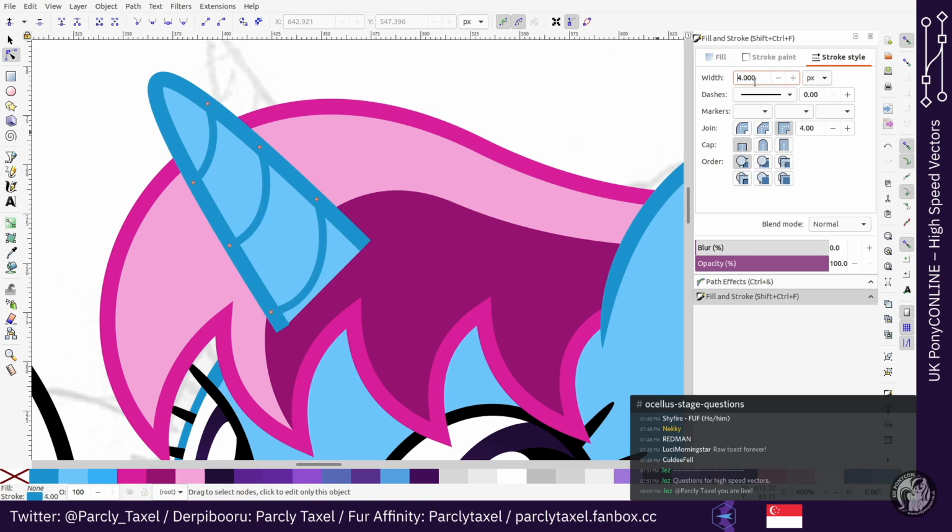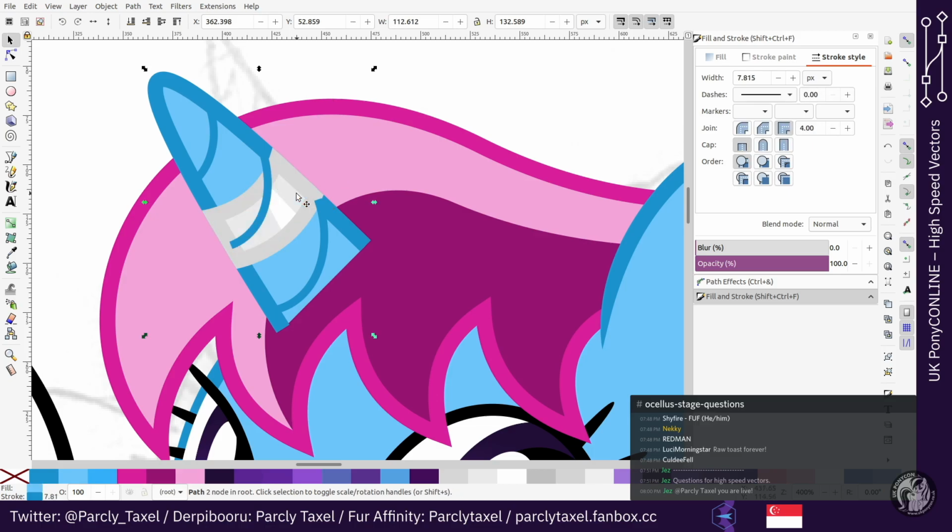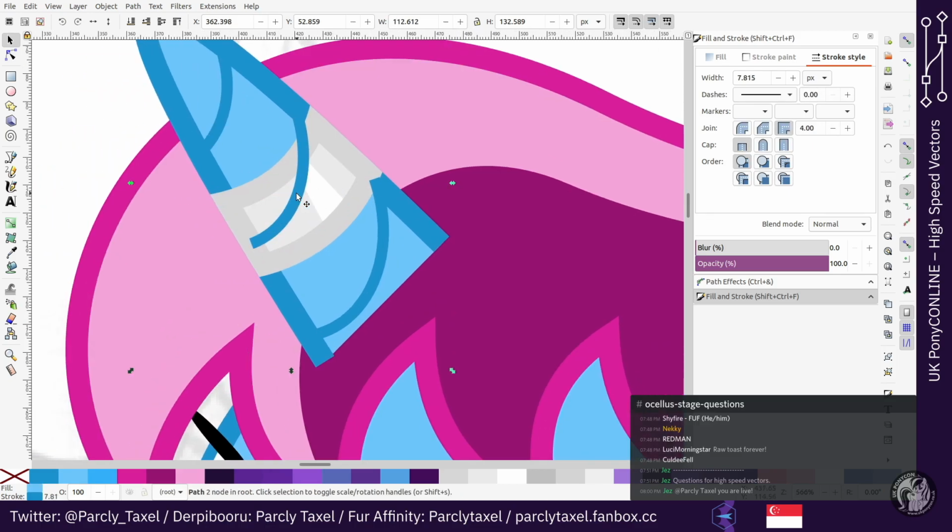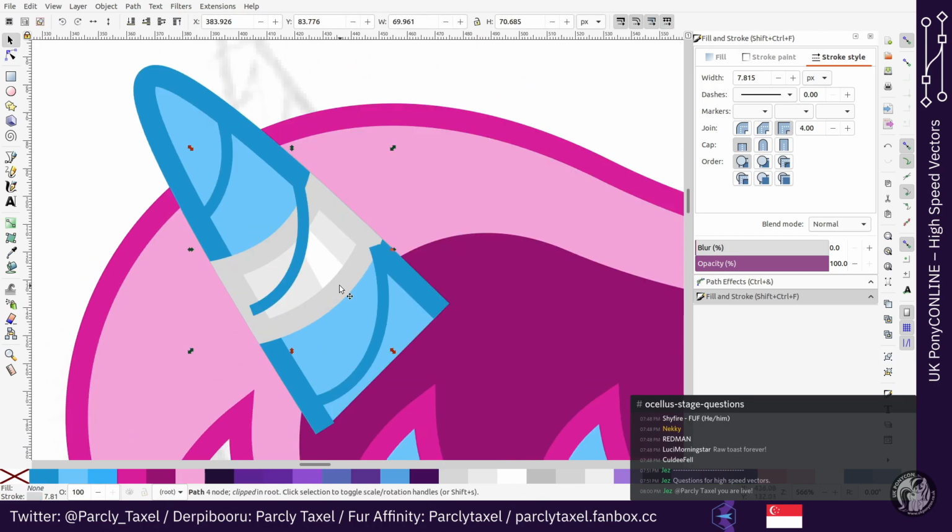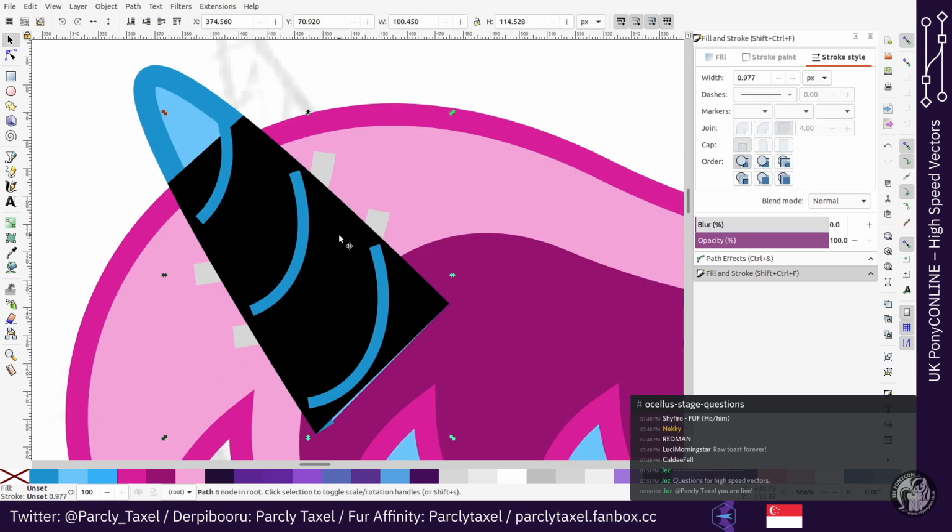And set this to 4. Conventionally, this is half the width of the main bone, which is Barclay in this case. Well, she actually has quite a lot of backstory to her. She was originally started as, you know how Twilight is Princess Celestia's student? Well, this character, Barclay, is Luna's student.